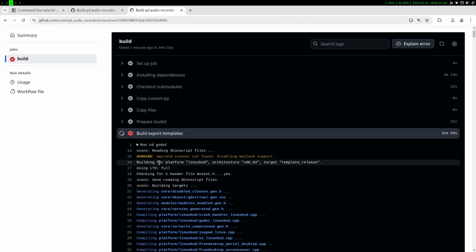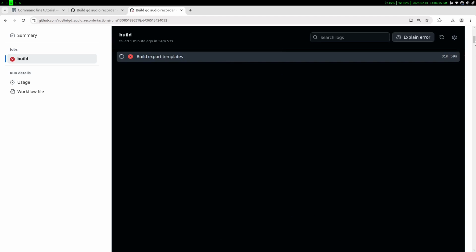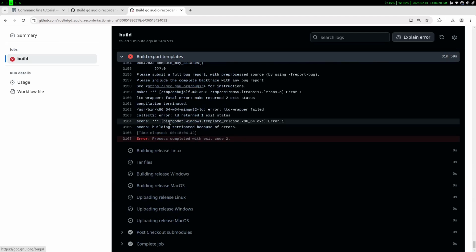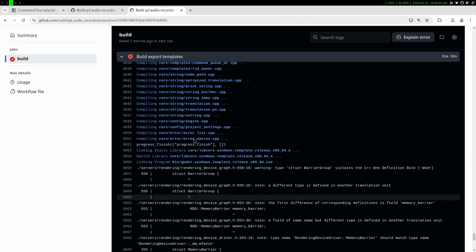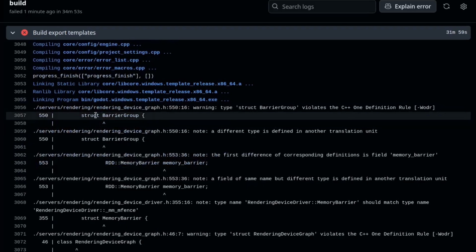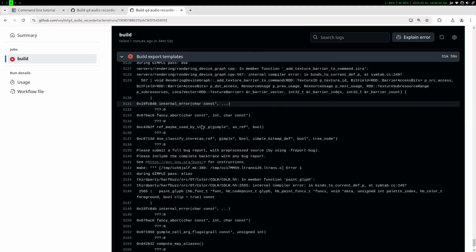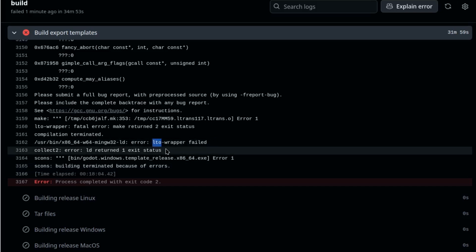It is a little while later, and as I thought, yeah, something went wrong again, this time with building the export templates. What I think is probably the Windows build, because oftentimes when something is wrong, it's Windows. So it started doing the Windows thing, and then it just crashed. Oh boy. And this is with the LTO wrapper. It's something I mentioned quickly in the last episode. So the LTO stuff does not work, so let's fix that.